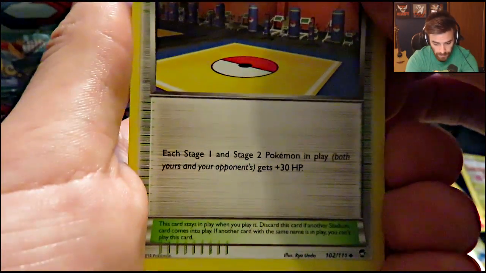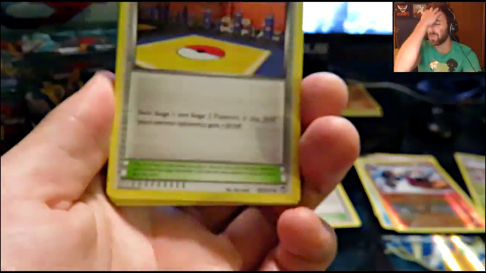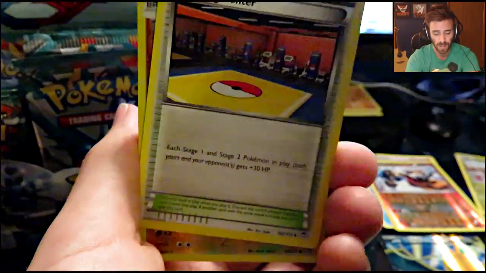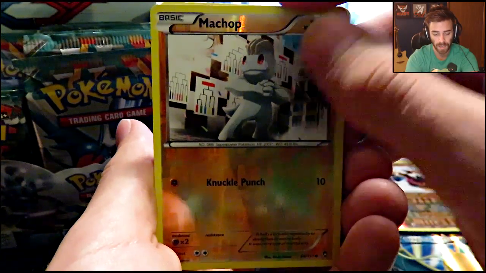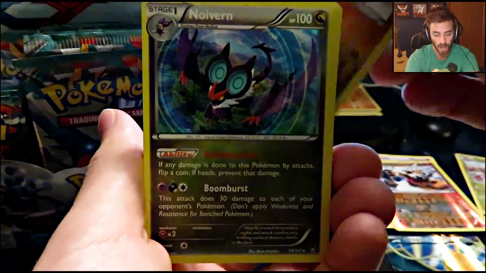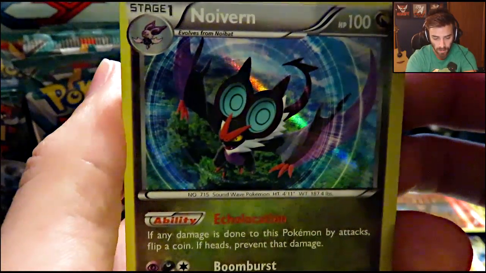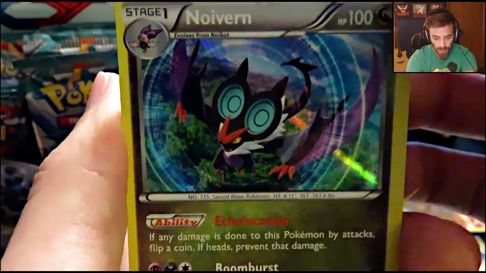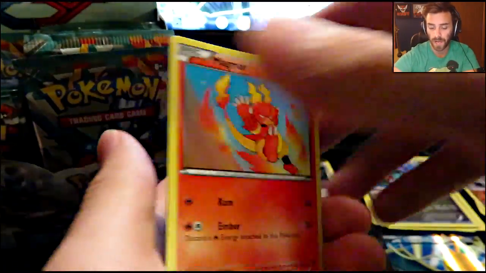Training Center. Each stage 1 and stage 2 Pokemon in play is plus 30 HP. What? Okay, that's interesting. Then we have holographic Machop in honor of I don't know what. And then a holographic Noivern is our rare. That looks really, really sick. That's awesome. All right, cool. So that's going to go over here with our rares, and that's going to go with our hollows. It's going to go with our comps.